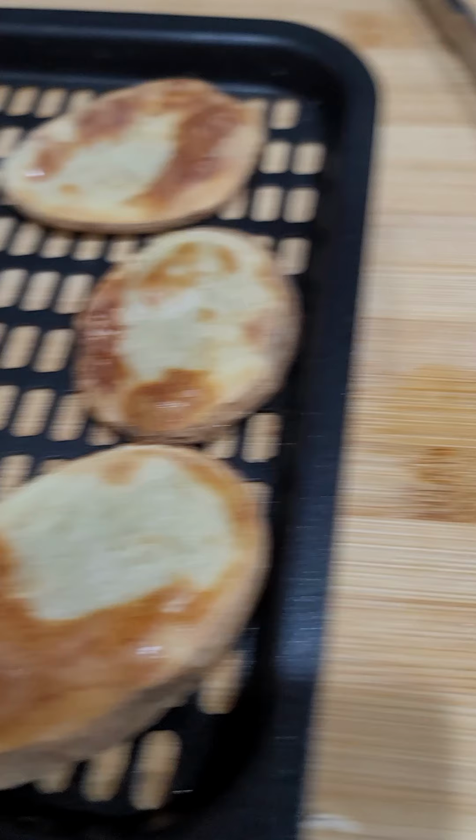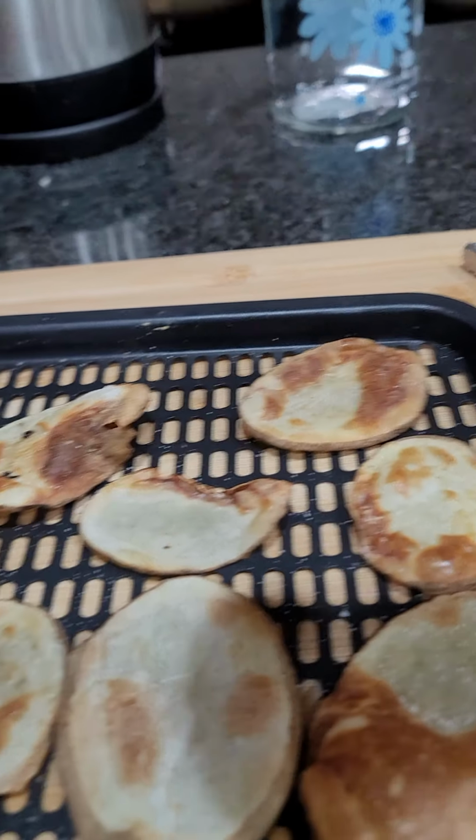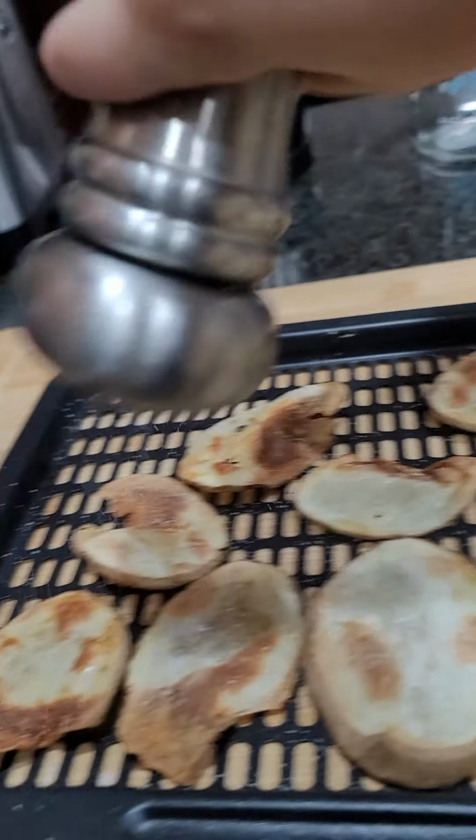I don't think I need those. I'm pretty sure I don't need the gloves anymore. Thick potato chips. Now we gotta salt them. Okay, let's try some actual potato chip that I know is cooked. I know it's cooked because it's burnt. Yeah. Now I gotta salt them a bit more, because last time I salted them, it didn't work that well.